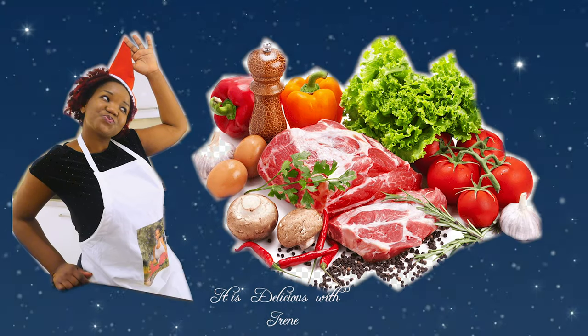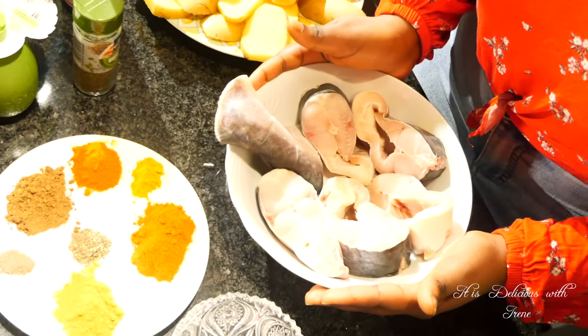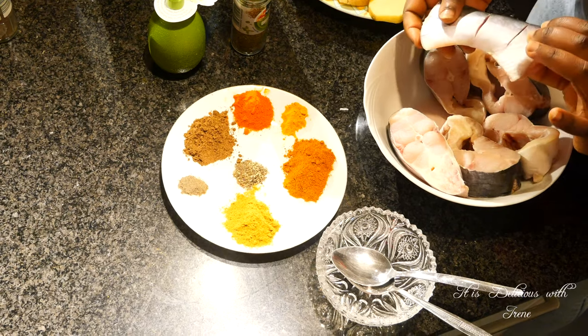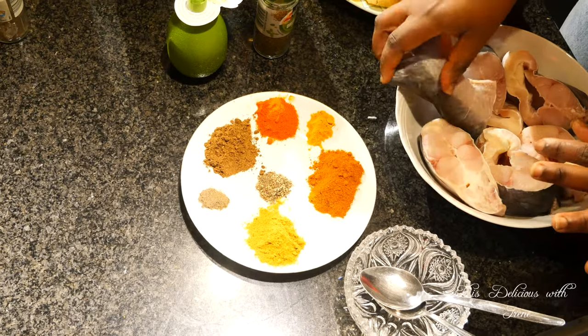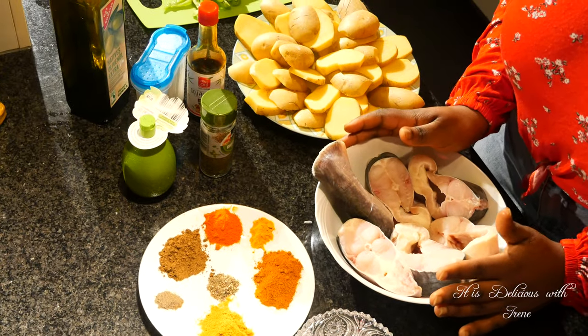So my beautiful people, I'm back again to show you all what we need for making our baked fish in the aluminium foil. First of all, we have here our fish. It's already washed and very well in a look. The way I kind of sliced a bit this fish here, so that the spices can really enter by the time we do the marination, according to the belief of my grandma. Yeah, but I hope, of course, it's working. I don't know how you do it at home, but this is how I do.